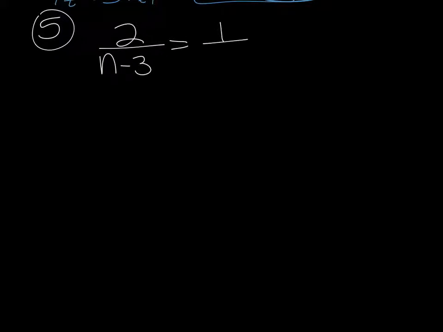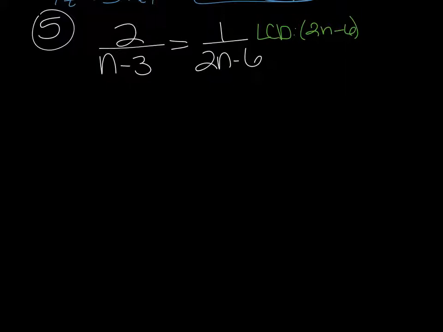Okay, number 5. 2 over n minus 3 equals 1 over 2n minus 6. Okay, first, my least common denominator. This one is a little different than the ones in the past. Least common denominator, keeping in mind that I'm looking for what I would multiply by to cancel out both of my denominators. Any suggestions? Tara? 2n minus 6. Okay, 2n minus 6. I think that's a great starting spot.